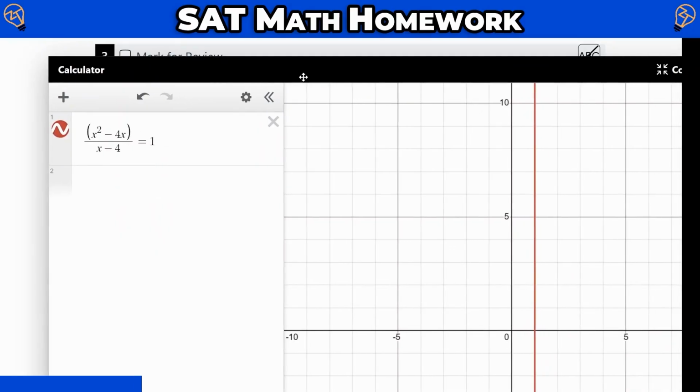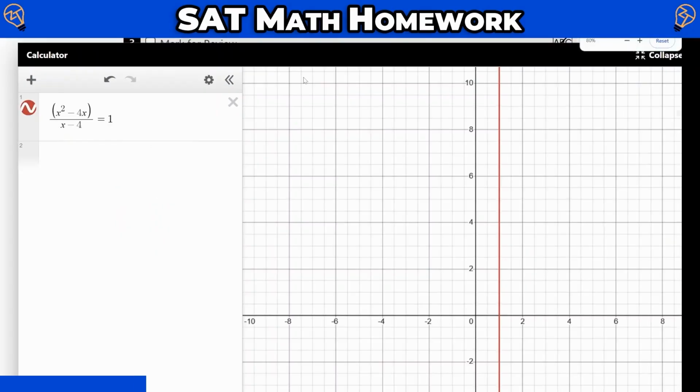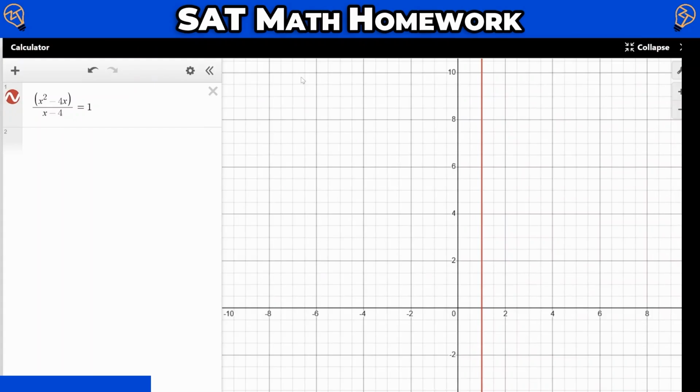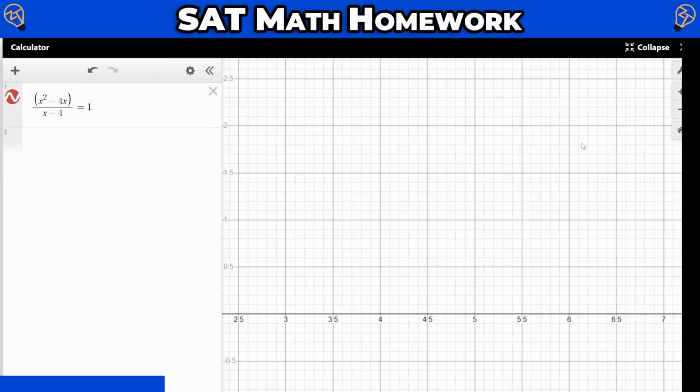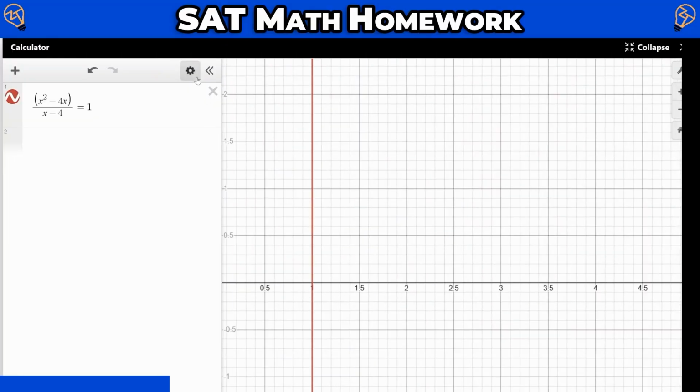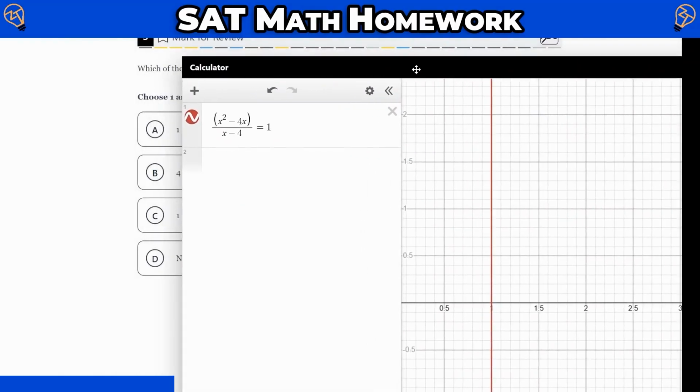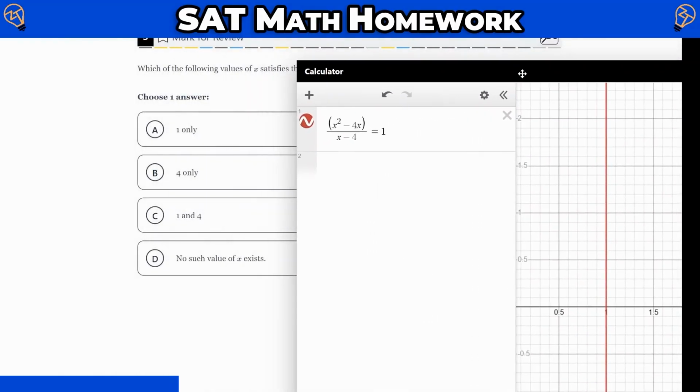now let me go ahead and zoom out a little bit. I'm going to press Control minus a couple times and see if that helps. In this case, it actually didn't. So I'm going to just drag over and then click on the zoom in feature. And that makes it pretty clear. You can see x equals 1. So that's my only solution. So I'm going to go ahead and say the answer is A.